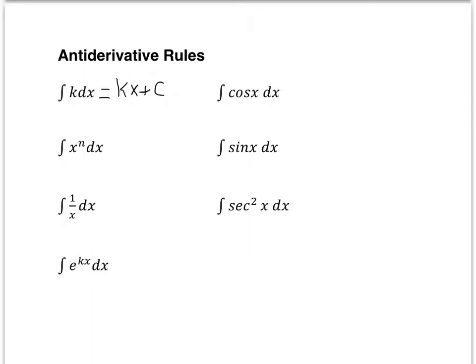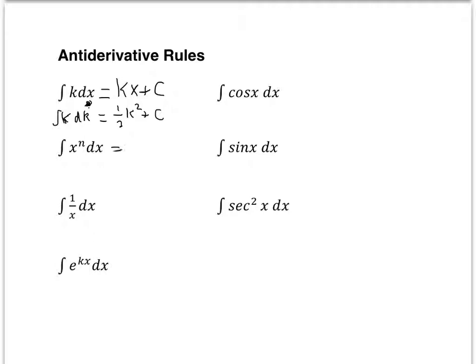So this is another situation where paying attention to your independent variable counts. Remember that k typically represents a constant, 3, 5, 7, 9. This says my variable is x, k is a constant, so I integrate back to kx plus c. Think about what if I were asked to integrate k dk. That would be a different answer because in that case k is a variable, then the dk tells me that. So that's when I would get 1/2 k squared plus c. So make sure that you read carefully for what your variables are and that you're interpreting the problem correctly.